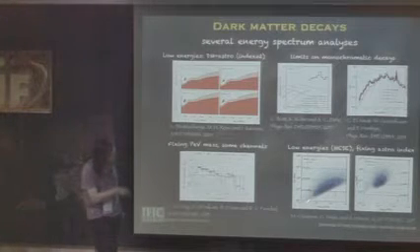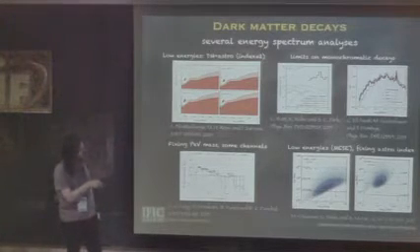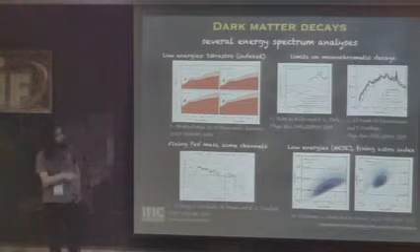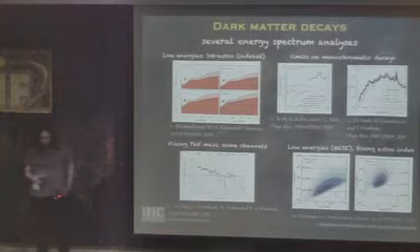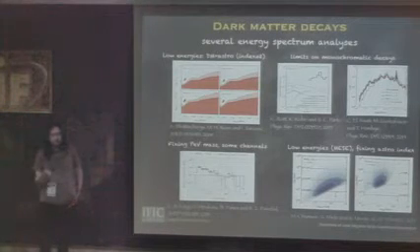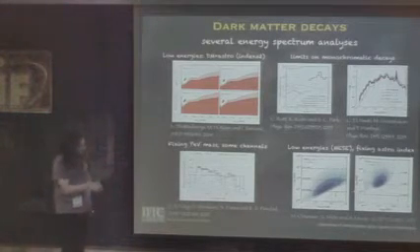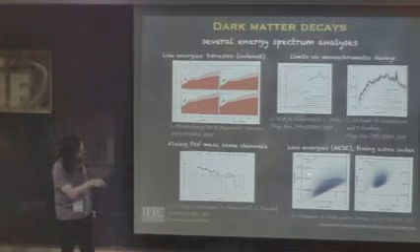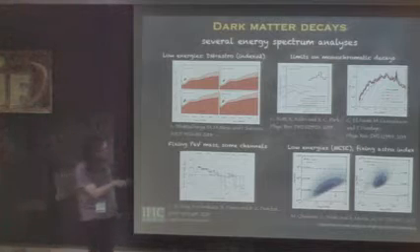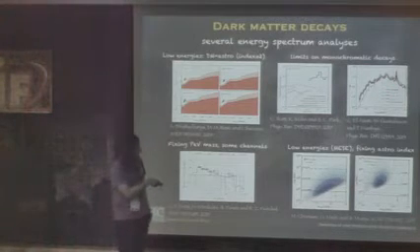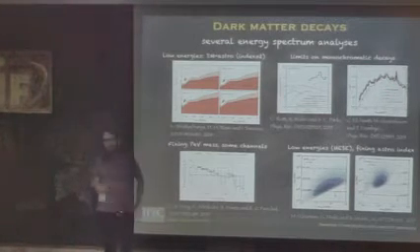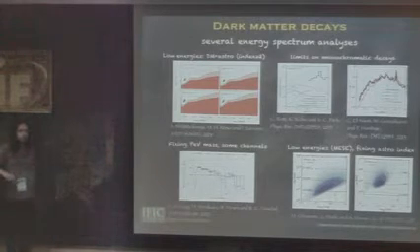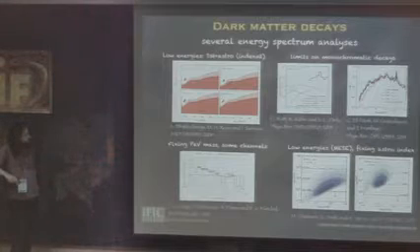In this work they didn't use the HESE, but they used MESE. I don't remember if Juan Pablo will discuss that, but this is basically similar to HESE, but with a lower energy threshold, down to 1 TeV. They did the analysis, showing this for decays into a soft channel, into quarks, and this is the case into neutrinos, and they evaluated what values of the lifetime and dark matter mass would explain this kind of data better.